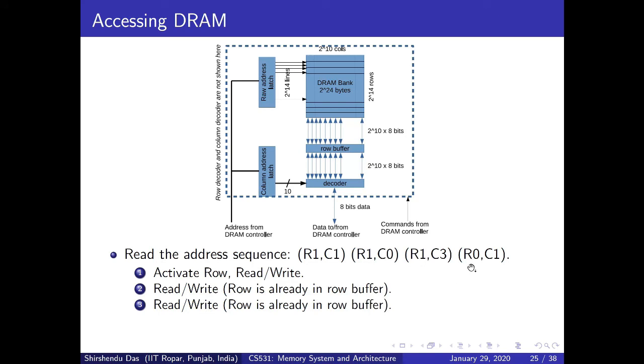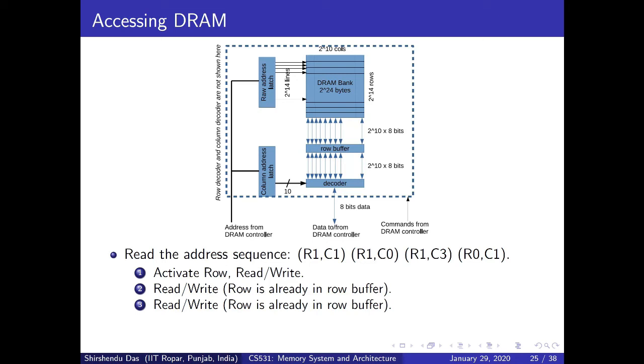If we go for the fourth case, suppose here I want to read or write to this particular location, then this is from row 0. And if it is from row 0, then currently in the row buffer, the content available is row 1. Row 1 is available in the row buffer. So we have to activate row 0, but remember we cannot directly activate row 0. How will we activate row 0?